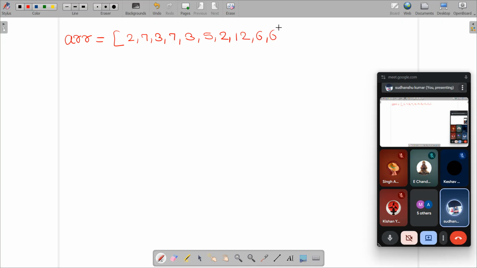For example, look at this particular array. In this array, except 5 and 12, every number is repeating twice. And again the words can be changed like this: every number is repeating an even number of times except any two numbers being repeated an odd number of times. Find both of the numbers.